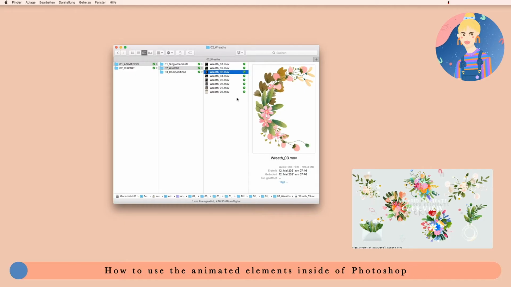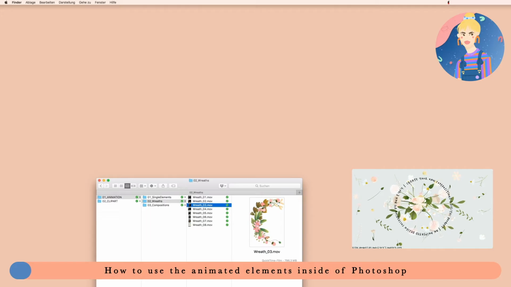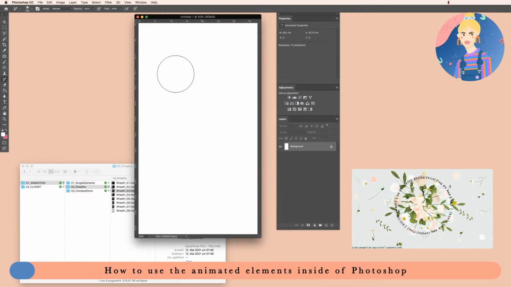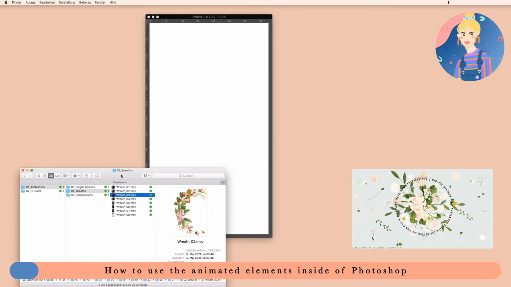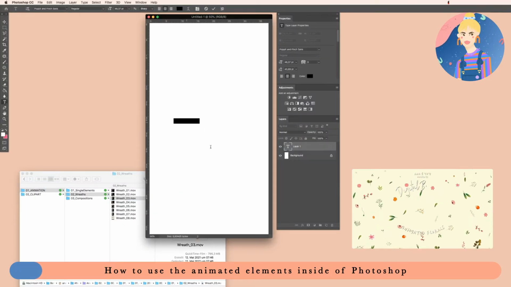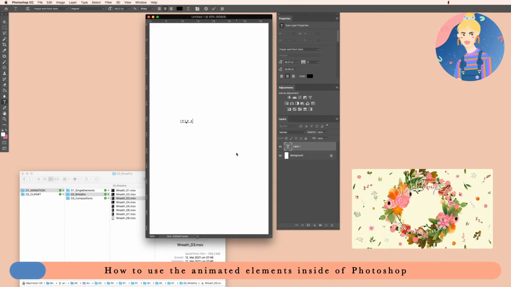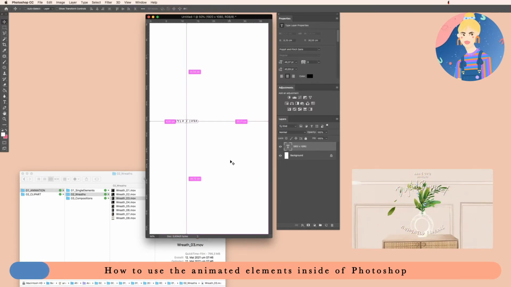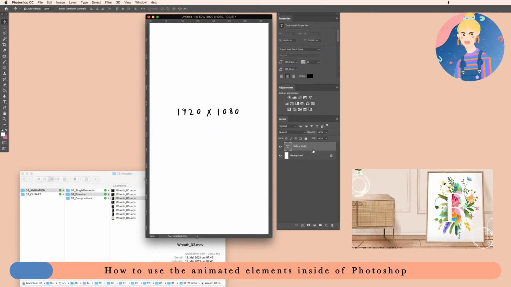So that was my information commercial at the beginning, and I will just super quickly show you how to work with this, because it's not too complicated. So let's say we want to make an Instagram story. This is my Instagram story file. I just made a file inside of Photoshop. It's just a basic file. This is the size. Here we go.